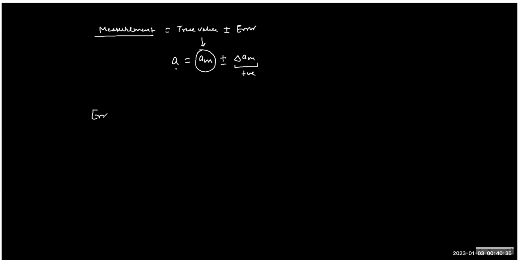So the error will have the next definition: uncertainty. You're not certain about some value of the measurement. So either you can say maximum possible deviation from the true value, or you can say uncertainty in the measurement. In the context of an instrument, we call it uncertainty in measurement. In the context of the statistical definition, we say the maximum possible deviation. So these are two definitions in two different contexts.